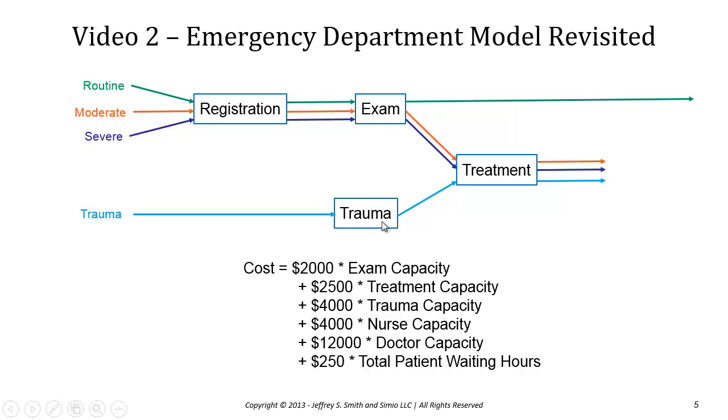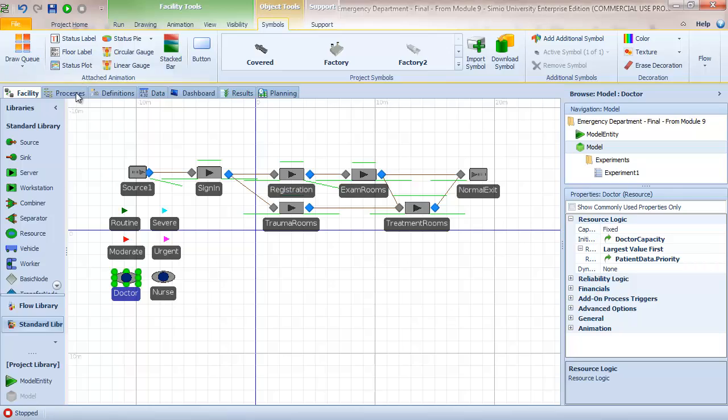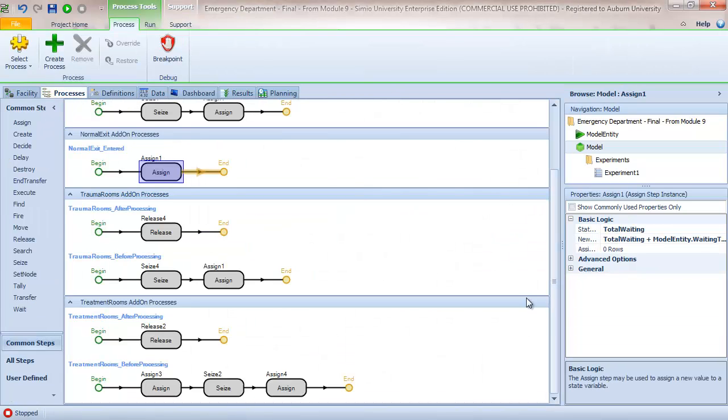So the trauma patients come from trauma to treatment, the moderate and severe patients come from exam to the treatment room. And so when patients get to the treatment room, they've been at a previous location. And so tracking the waiting time in our original model, we used this temp entity state.